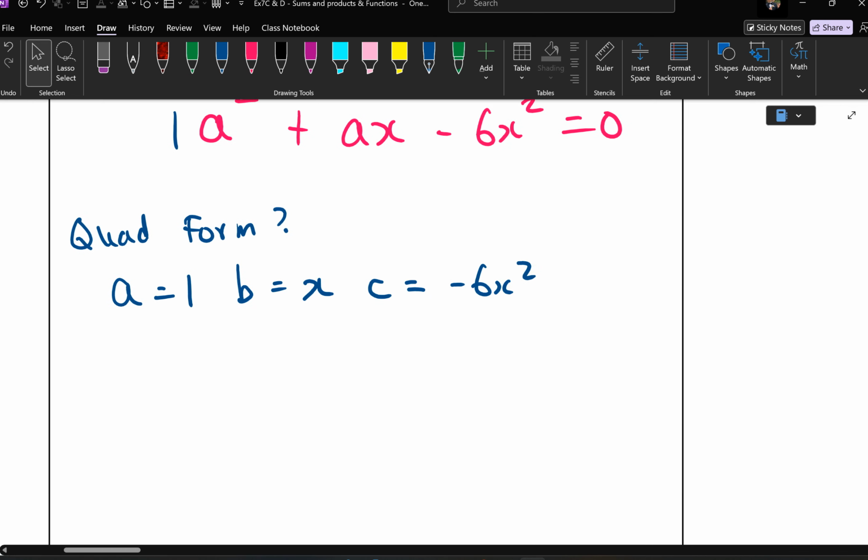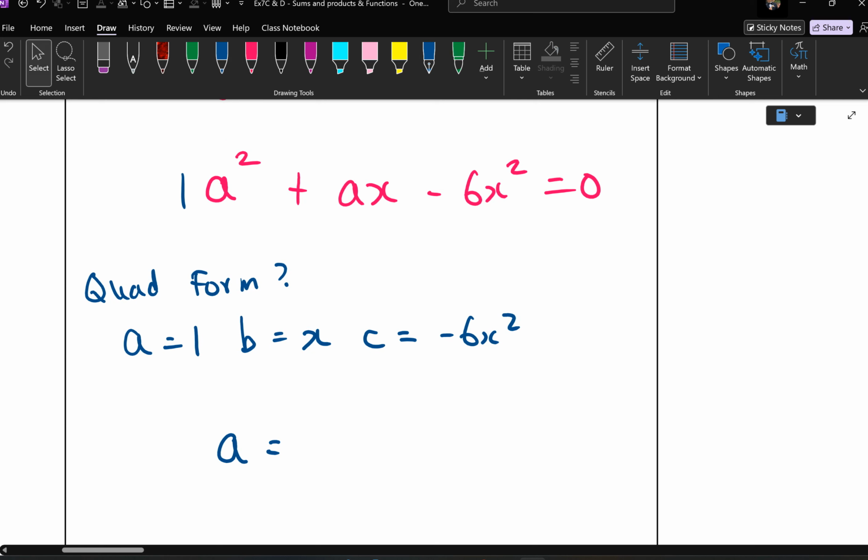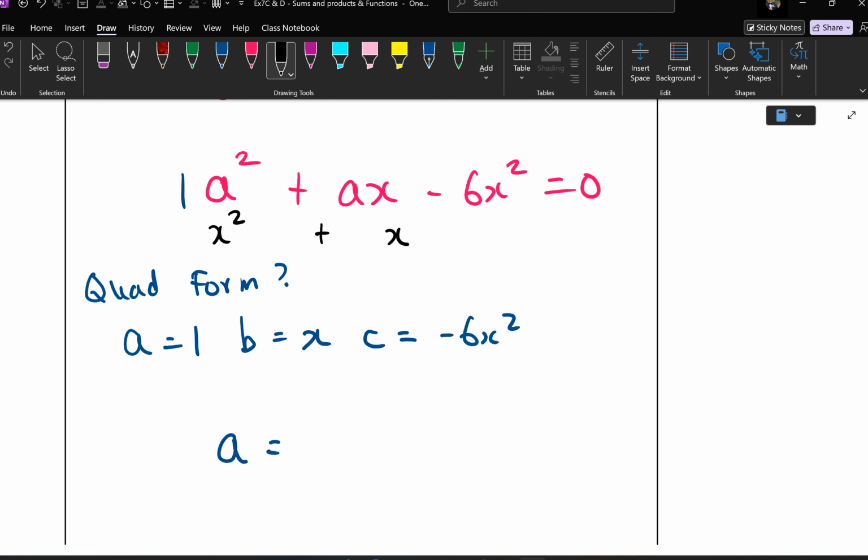Then using quadratic formula, you would get a is equal to, rather than x. Does that not work? So usually you have x squared plus x and then there's a c. What Noah's done is he's saying to think of a as your x. So coefficient of x squared is 1. Coefficient of x is x, but he's swapping it around. Then your last term is minus 6x squared. Yeah, so that works. So far, not wrong.